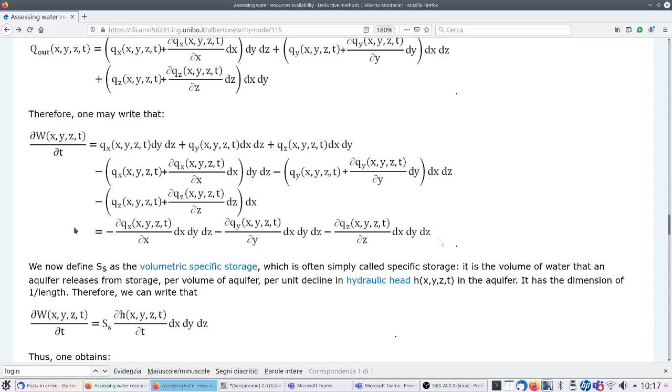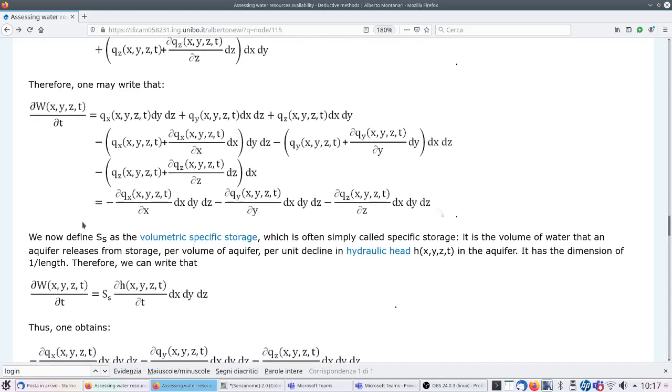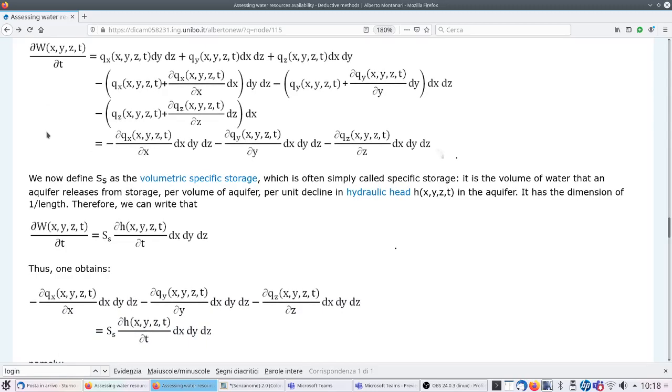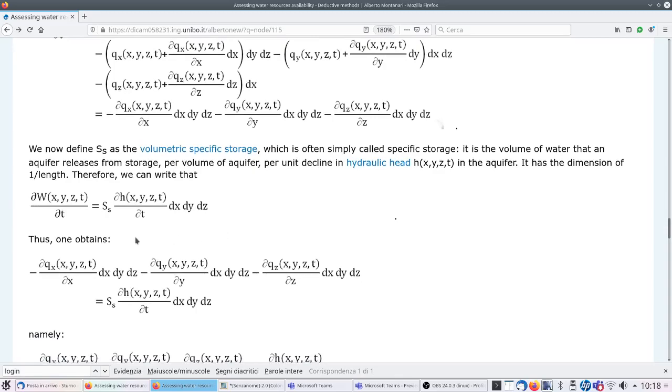We have this elementary control volume, and we need to describe the changes in storage. The changes in storage are described, as far as we discussed now, depending on the change of flow in the three directions. Now, we have an equation that describes storage depending on flow in the three directions. And now, in order to get a more complete representation, we need to introduce a second equation that describes the change in storage, and you can see it if you go just down a little bit in the web page.